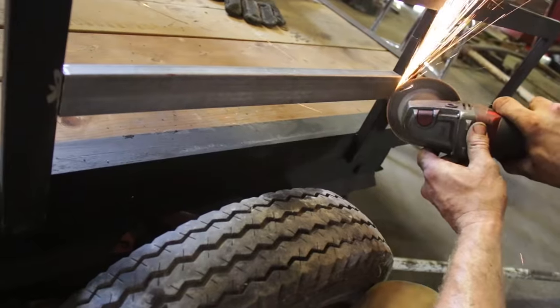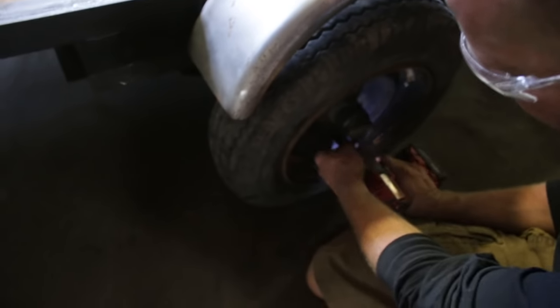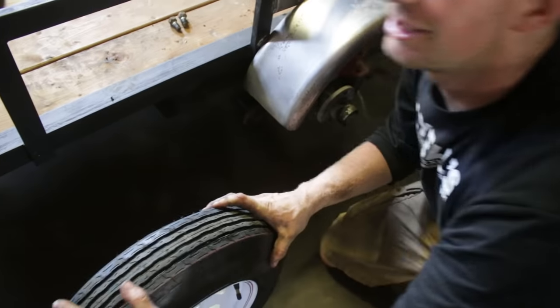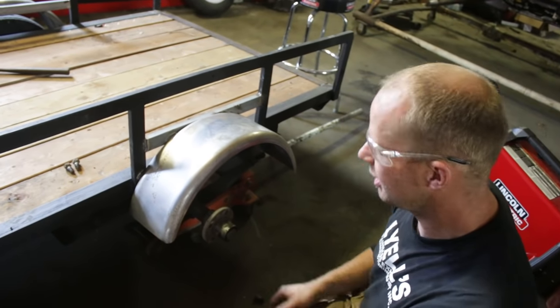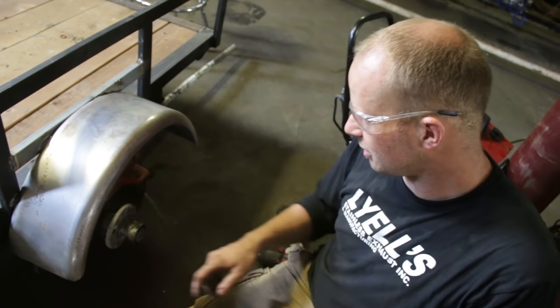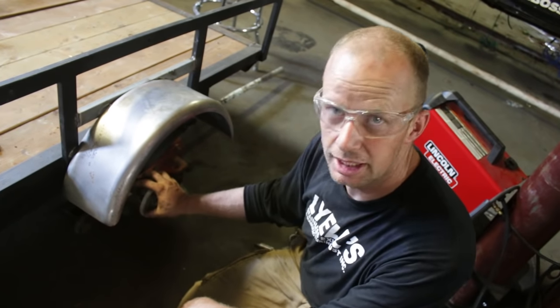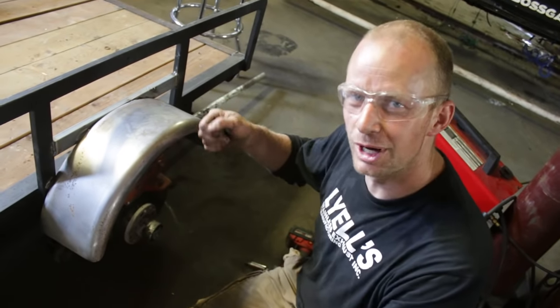The trailer's still looking, eh — and that's 100% because you've got crappy old rims on there. Any guy knows that some nice new rims and tires — that's what makes it look good. But before we do that, now's a good time to paint the bottom of it and paint the top of the fender. Stone chips are going to be the worst on the bottom because you're going to be hauling your quad out to the lake on those gravel roads. We'll splash some paint on the inside and bolt the tires on. We're going to check our wheel bearing play — we're going to save that for a separate video on how to adjust your wheel play.